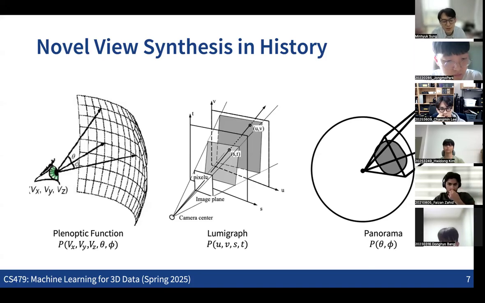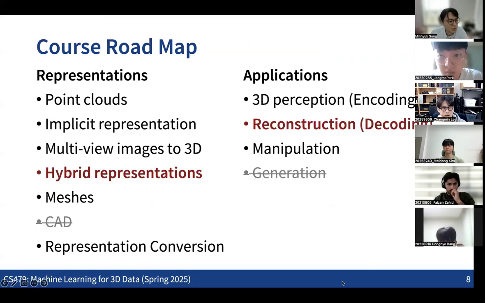So you can see that NeRF was one of the ideas where we define an implicit representation, representing everything with a neural network function. And we also started to discuss hybrid representations, in terms of how we can incorporate explicit representations as well, so that we can achieve better efficiency both for training and for rendering.